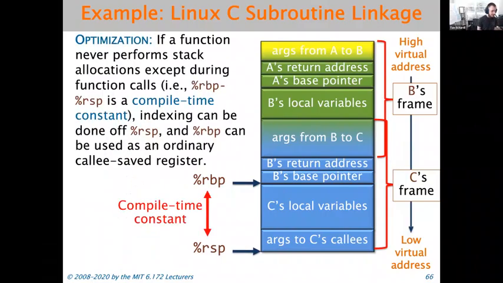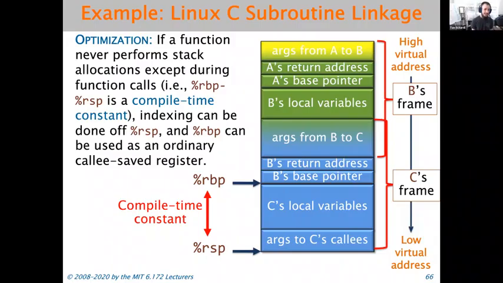Now, coming back to that question in the Slack, what if you know that a function never actually does any stack allocations except as necessary for function calls and returns? In that case, the difference between these base and stack pointers is actually a compile time constant. And so to answer the question of why do we need two pointers, the answer is we don't.